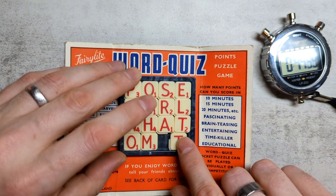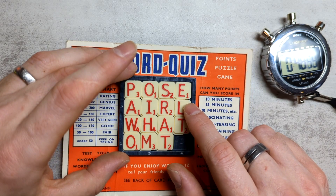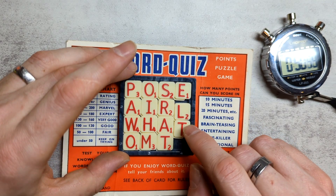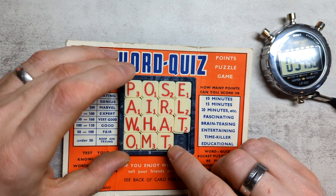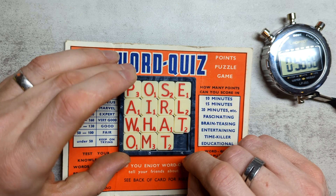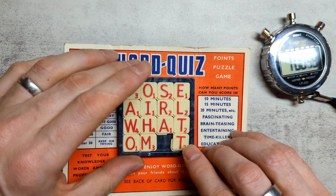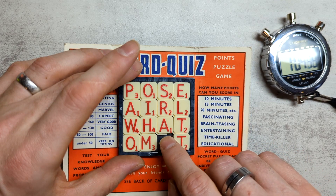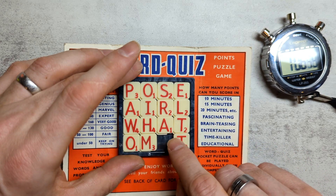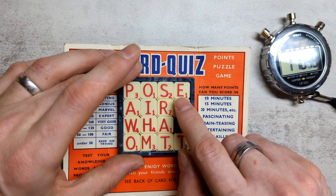A Watt — there we go. And then we've got Errol, which is no good. But we've still got Watt. And what have we got down here? Srat — well, that's Tars if you're allowed to read upwards. Not sure about that. Let's see what else we can do here. We could go for Hare instead, but then that W is going to be awkward with an H. So I think I probably want that to be like it is.